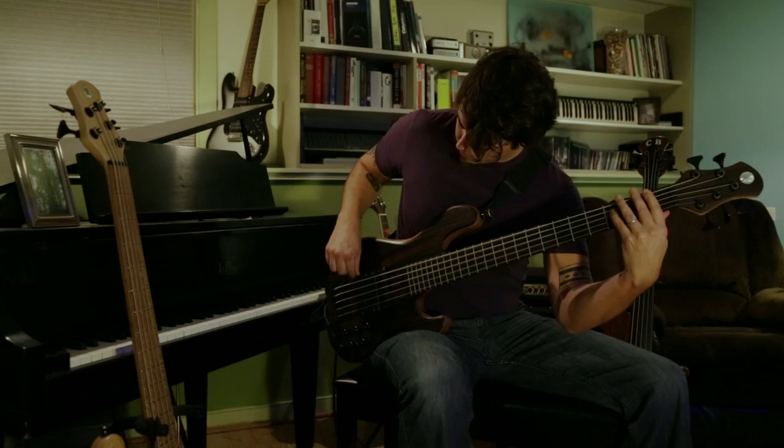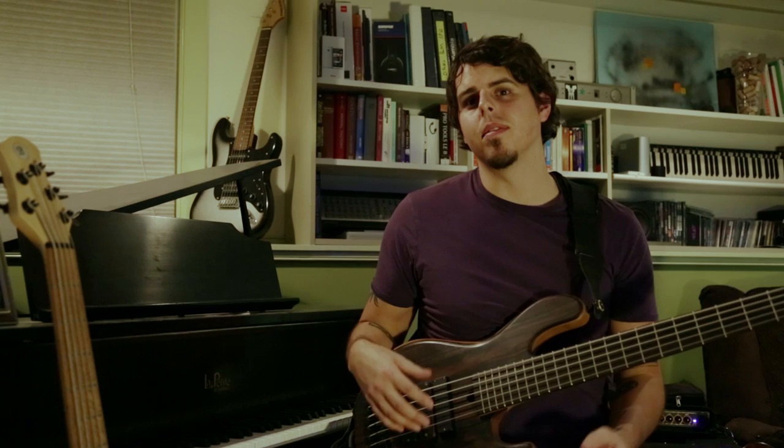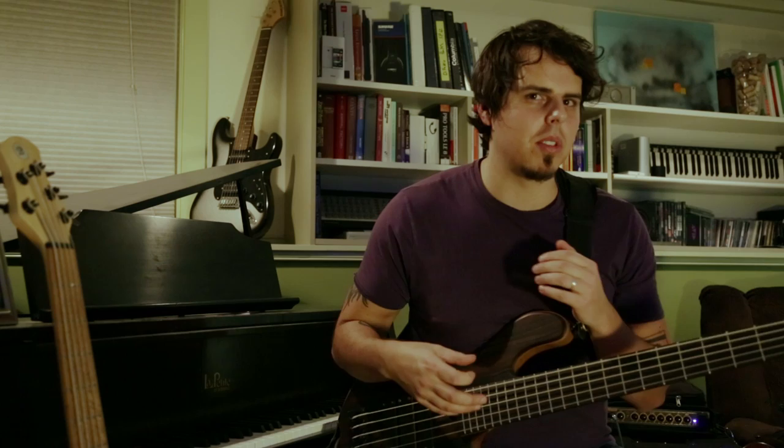TS signature bass. I took delivery of this bass about 3 months ago, and I've barely been able to put it down since I got it. It plays so smoothly, so easily, and has what I would refer to as piano-like clarity. I was really going for more of a modern-sounding bass as opposed to the jazz bass sound. I wanted this thing to stand out on its own.